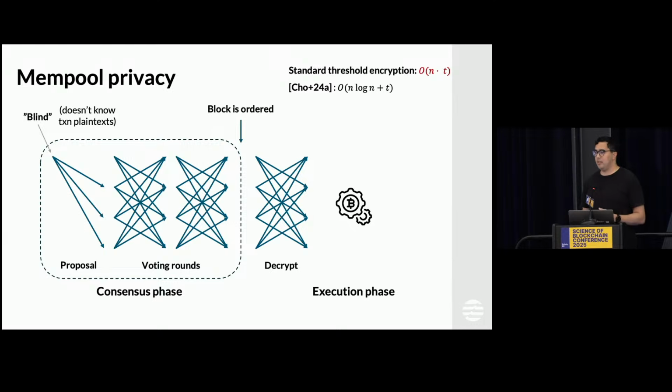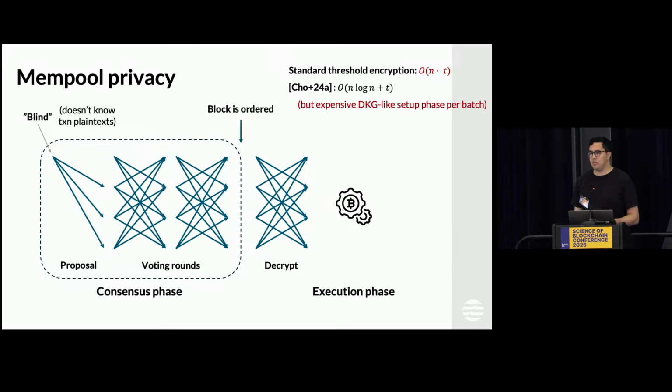There are lots of previous works that try to address this problem and get more efficient solutions. But as far as I know, the first work that gave a solution without relying on reduced security guarantees, or trusted hardware, or an off-chain committee that provides the decryptions to the validators, the first work that essentially avoids all of these shortcuts, is this work by Choudhuri et al. last year. They were able to give a scheme that achieves full security and has a really fast online decryption phase. The decryption phase is n log n plus t, which of course is much better than n times t.